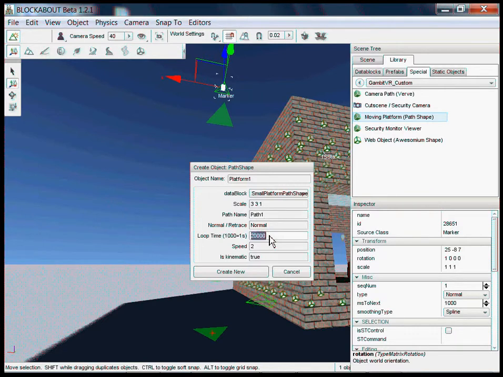Right? And the amount of time, the loop time, this is where it gets tricky. Now that thing will go up and down, up and back down, and then we'll start again after this many seconds. So if it's a short trip, 20 seconds should be good. There'll be a little pause at the bottom. But if it's a longer trip, you have to increase this time or it'll start to loop again before it actually goes there and comes back. So let's just say that this takes 30 seconds.